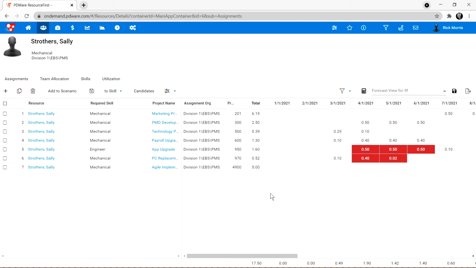What PDWare does is it actually will consume resources by the priority. And so as you can see, these top 3 projects are not red because we have enough of the resource available in order to complete the requested demand. But down here in this lower priority project, this is where we start to run out of the resource. And so the decision becomes, do we actually raise the priority of this project, or do we start to look for a potential other resource to fulfill this demand? So that is a key differentiator in how quickly we can identify our project and resource conflicts.